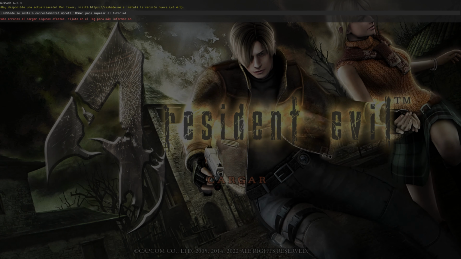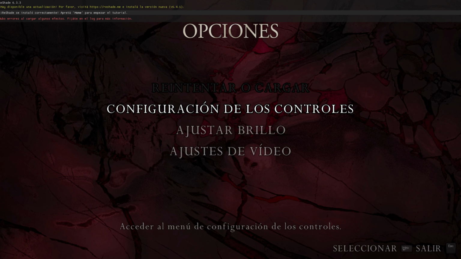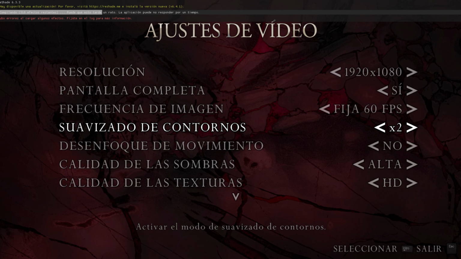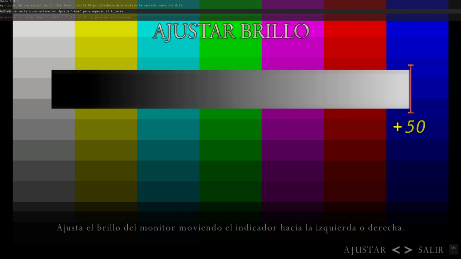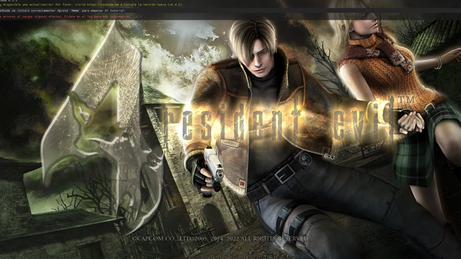Now it's very important, you need to disable anti-aliasing. It's disabled, okay. We press no. We go out. It's usually better at 50 brightness. It looks really pops out more, looks better.